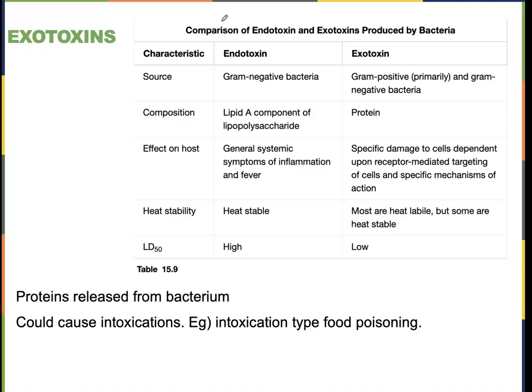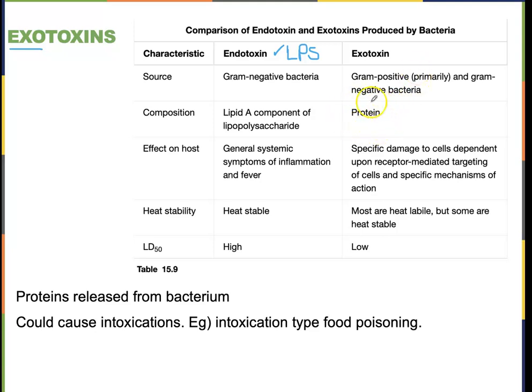Now let's talk about some exotoxins. Exotoxins will be secreted into the tissue or into the bloodstream. So the bacteria makes it and then it's secreted. Before we move on to look at specific exotoxins, let's take a generality of them. The endotoxin, we just talked about this. What is our endotoxin? Our endotoxin is LPS, so it's only going to be found on gram-negative bacteria. Exotoxins are primarily going to be from gram-positive, but also gram-negative. So it's a little bit of both.